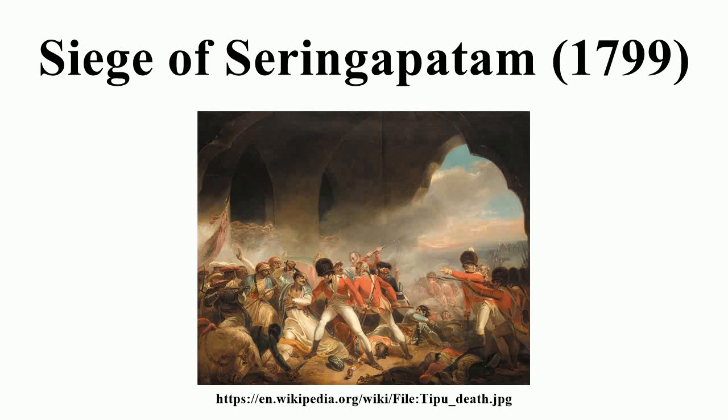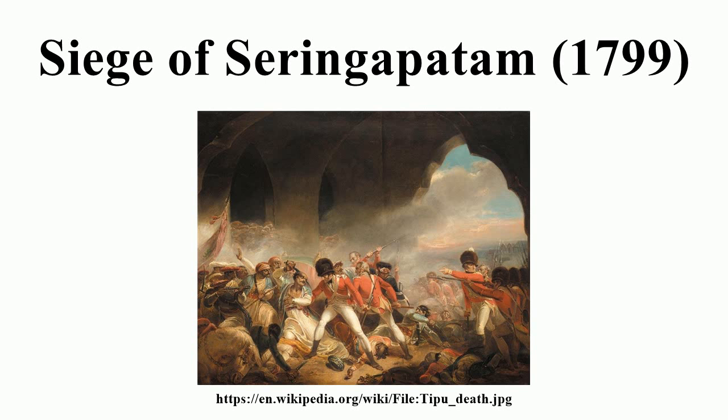The Siege of Seringapatam was the final confrontation of the Fourth Anglo-Mysore War between the British East India Company and the Kingdom of Mysore. The British achieved a decisive victory after breaching the walls of the fortress at Seringapatam and storming the citadel. Tipu Sultan, Mysore's ruler, was killed in the action. The British restored the Wodeyar dynasty to the throne after the victory, but retained indirect control of the kingdom.